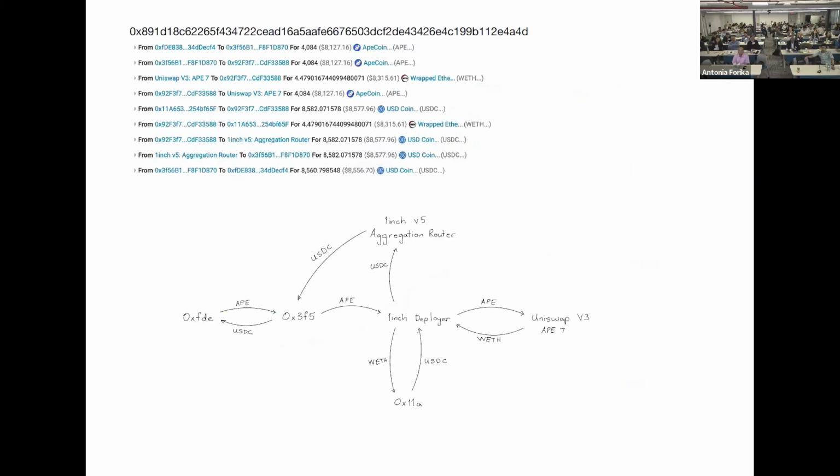And just to give you an example, these are some transactions from UniswapX, where the user doesn't specify how they want their order filled, and they just say, fill my order. On the left here is the filler. If you take this transaction hash, put it in Etherscan, pull out the logs, and hand draw, trace them like me, you'll see this is the user. The user is trading APE for USDC, and the filler does some kind of complicated route and gives the user the USDC that they want.